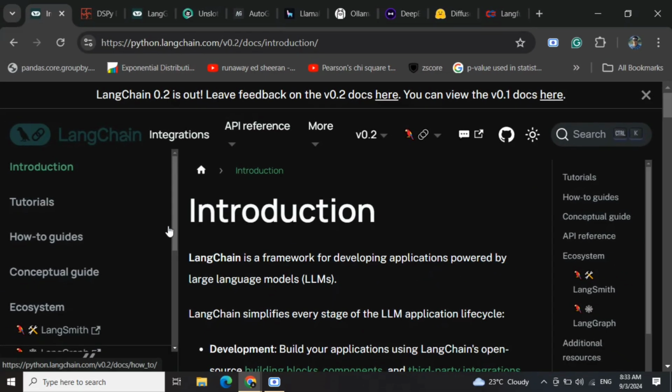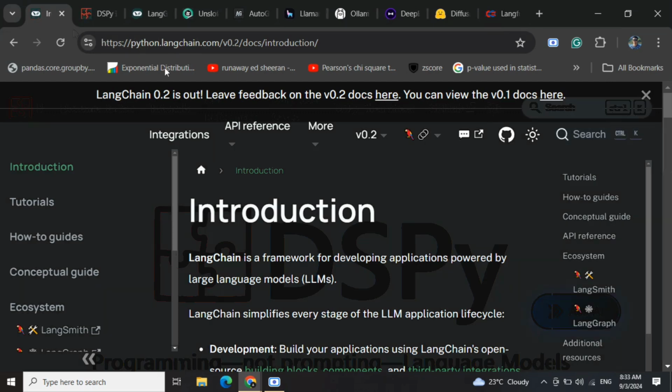Next is everyone's favorite LangChain. So LangChain is your go-to framework if you wish to build out any sort of generative application. It can help you build agents, it can help you build a RAG framework, it can help you build basic generative AI applications, can have integrations for third-party tools and what not. It has everything with it. So you can check out the LangChain playlist on the channel for all the use cases that you can cover with LangChain.